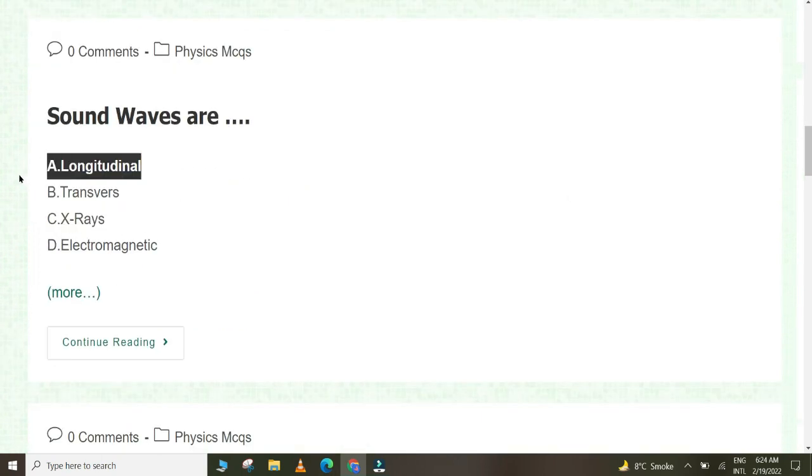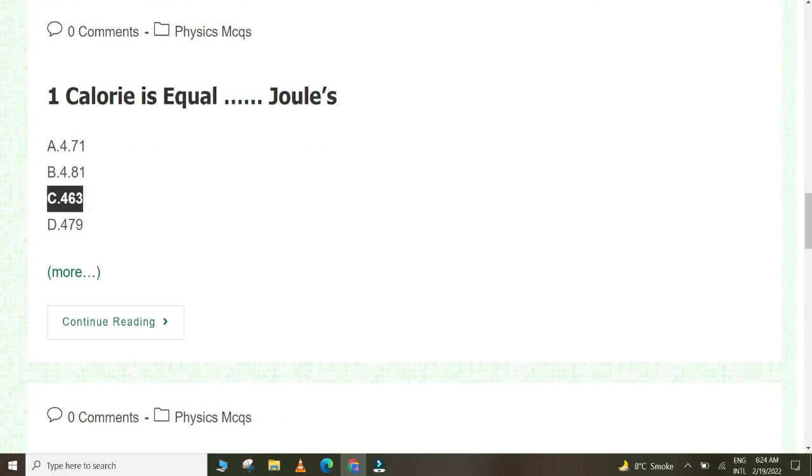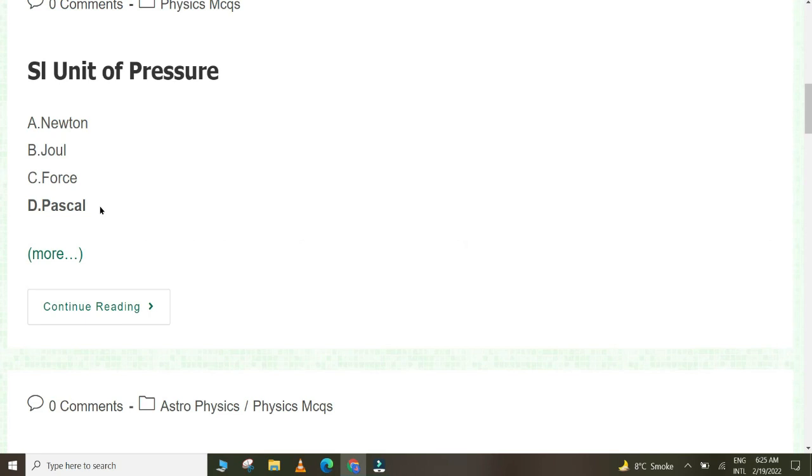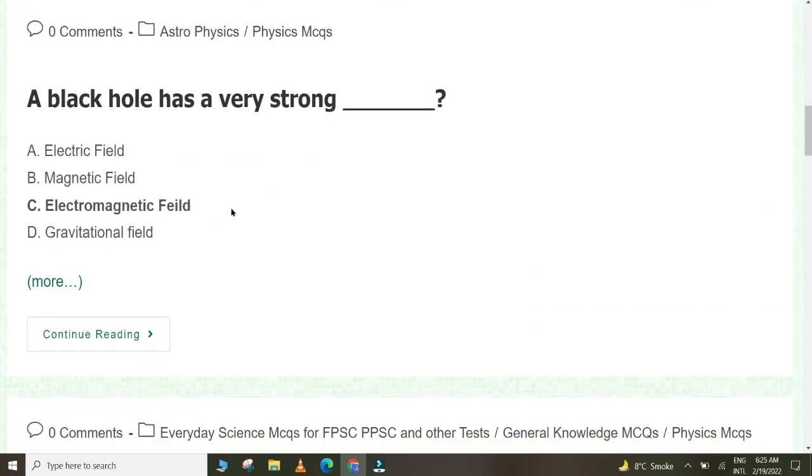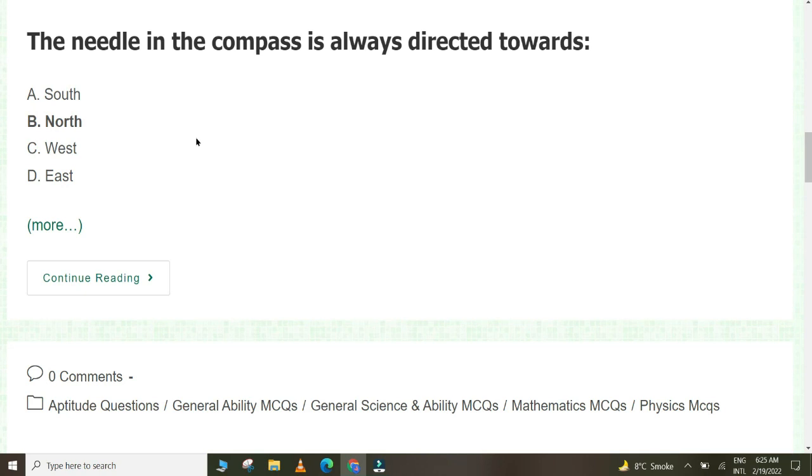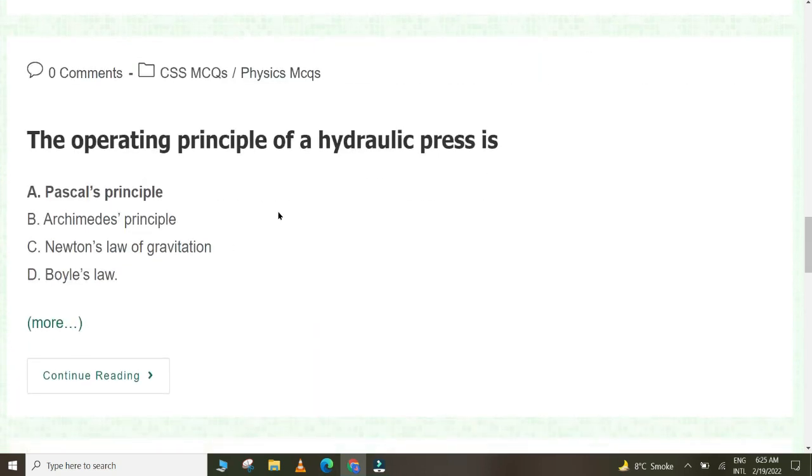Which of the following is related to the pitch of sound waves? Frequency. Sound waves are longitudinal. Light travels faster than sound. One calorie is equal to 4.63 joules. The formula of pressure P is equal to F by A. Barometer is a device which is used for measurement of atmospheric pressure. SI unit of pressure is pascal. A black hole has a very strong electromagnetic field. The needle in the compass is always directed towards north.